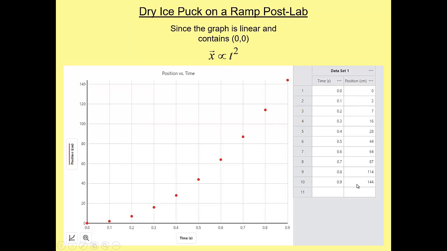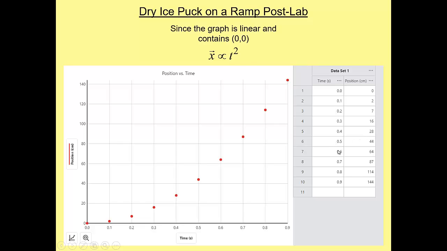Hopefully your data looks somewhat like this. This is kind of what I measured, or roughly what you probably got in the lab. So let's take a look here at the 0.2 second time when it was at about a position of roughly 7-ish. So let's double that time. And instead of 0.2 seconds, let's double it to 0.4 seconds. And notice, the position did not double. 7 did not double to 28. In fact, how many times greater is 28 than 7? Yeah, it's 4 times greater. See that? Your time doubled, 0.2 to 0.4, but your position went up by 2 squared, or 4.